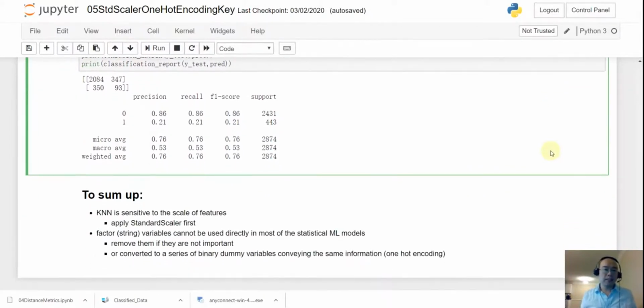So that's it for today's lecture. If you want a very quick sum up, the first thing is, remember k-nearest neighbor is very sensitive to the scales of the features. And if you observe the ranges of the features are not the same, remember you need to do standard scaler, because later you are going to use a distance metric. The next thing is, when we are dealing with categorical features, remember you have to do one hot encoding, and for the one hot encoder you can always safely drop one of them, because the remaining n-1 features can be predictors of the one you just dropped, so you are still safe.